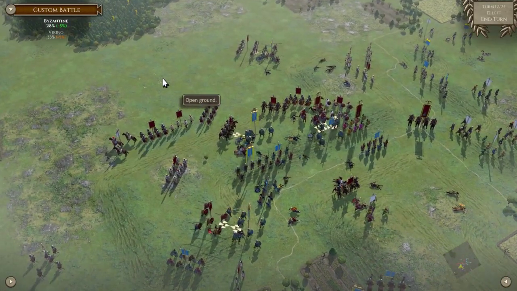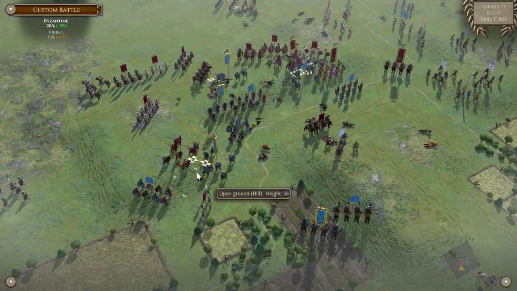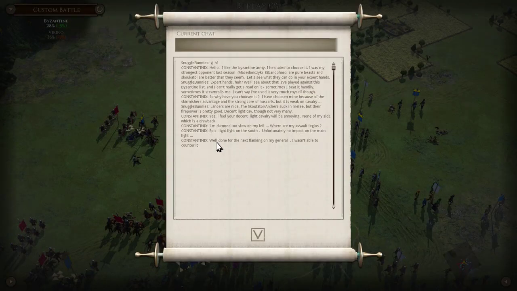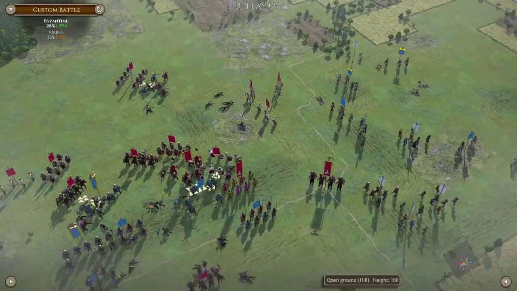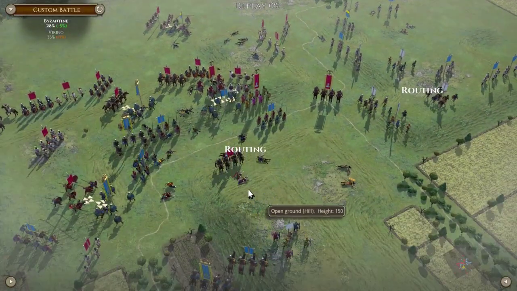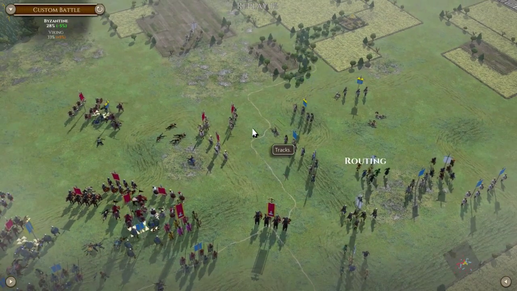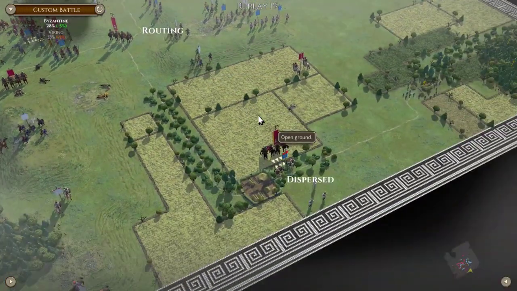Alright, we are up a whole 5%, and we're about to lose another infantry unit. Well done for the next flanking on my general. I wasn't able to counter. What is he talking about? Oh, that. Yeah. Well, we'll see if I pay a price in disruption for it, though. It's still possible.